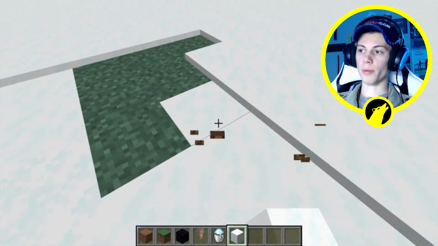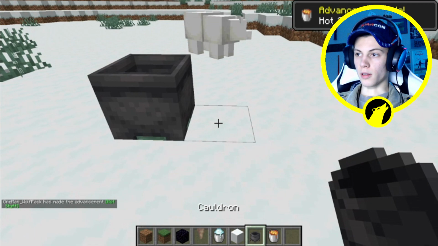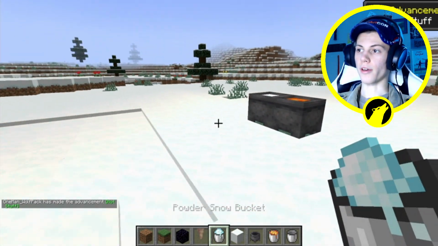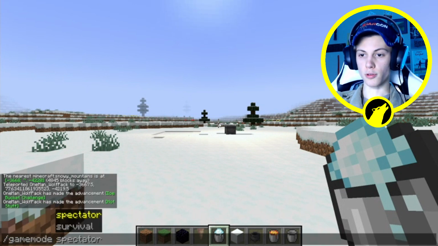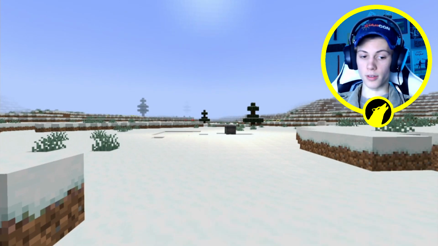And the cool thing about powdered snow is that you can collect it in cauldrons. Cauldrons can now collect lava, water, and powdered snow. It's not just limited to water now. As you can see, you're your friend here, and then you go into game mode, survival. Oh, that's spectator. Whoops. Survival. Then your friend's not going to suspect a thing.